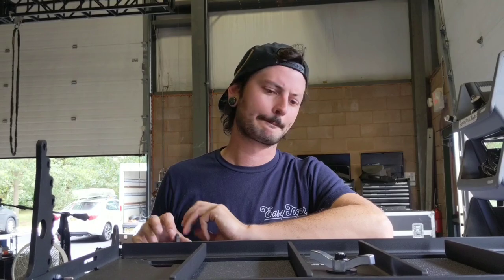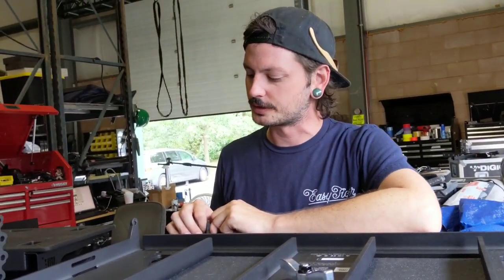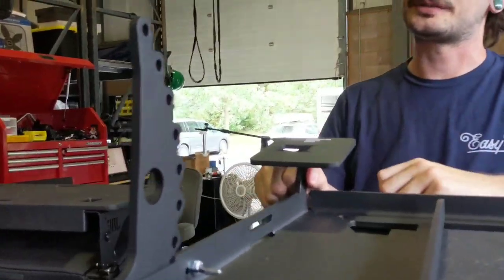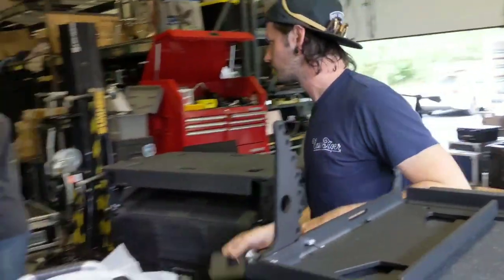Yes, sir. No, I mean, that's the only way that it makes sense. Yeah, it makes sense. That was a stone. That's not going to work. Then you can't put the box on, right? I don't see that piece.